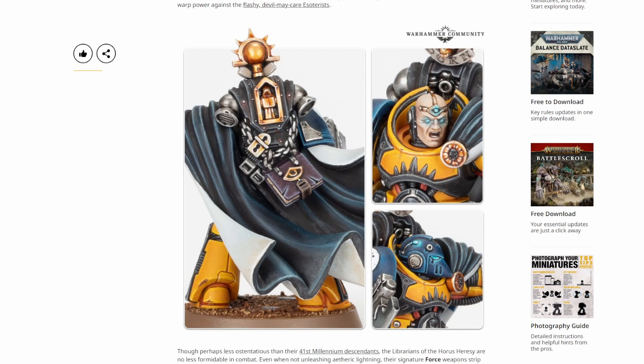Coming back to the Death Guard power — that's turning off reactions, right? Imagine turning off a shooting reaction so you can't get return fired. Your heavy support squad doesn't have to worry about getting wiped out. I think that's part of telepathy as well — the hallucinations is the psychic weapon for the divination class. They are powerful.